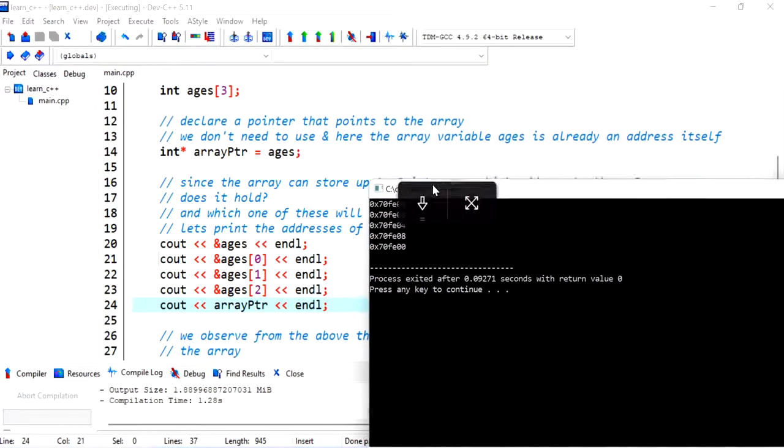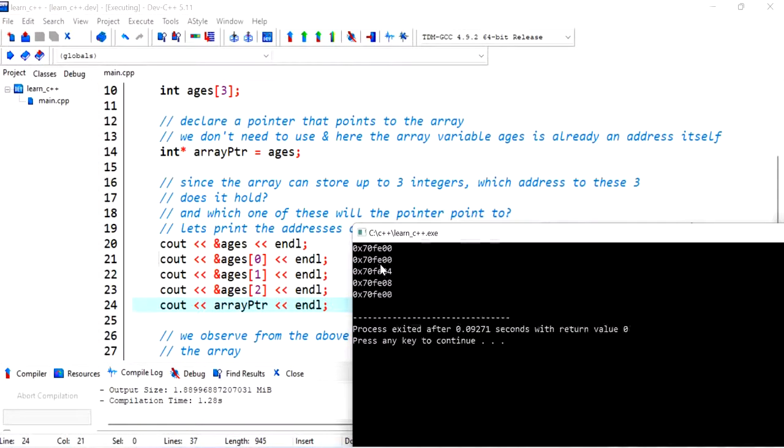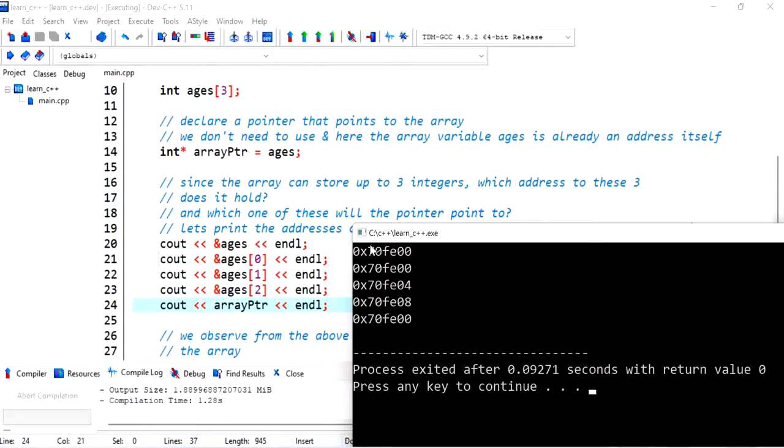Okay, so this one over here, that's the address of the array, and notice that it's the same address as the first element of the array, while the second element of the array has a different address to the first, and the third element of the array also has a different address, while the pointer has the same address as the first element.